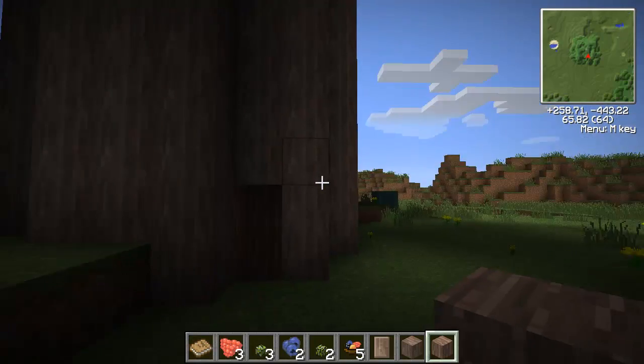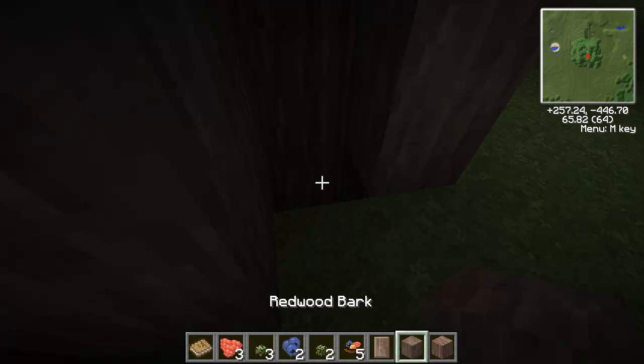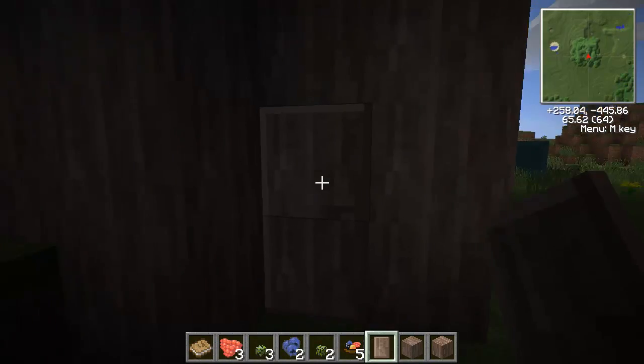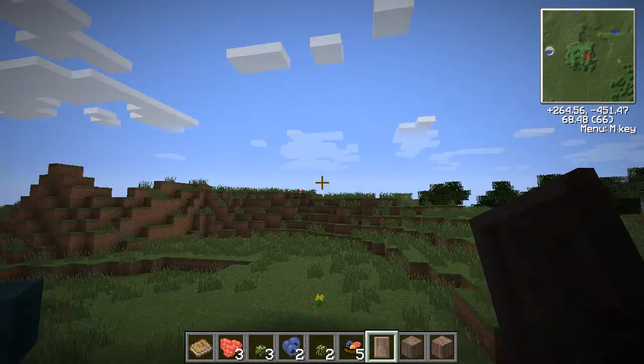But this door, made from the bark, is pretty cool because it blends in with the bark. So it's almost a secret door. You can tell where it is somewhat, but pretty awesome.